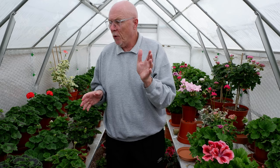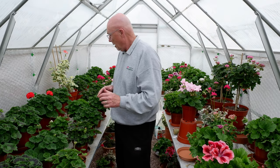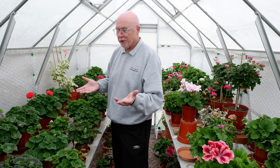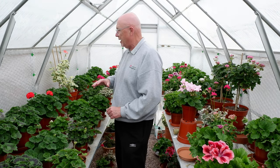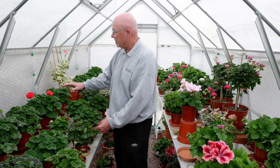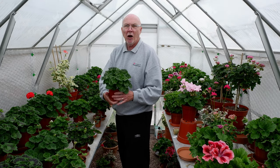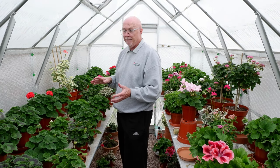One thing I've had to do is clear down a lot of plants. I've got lots of plants under the benches now, primarily to give the plants I'm aiming to have for show plenty of room. I'm filming this on Saturday the 16th of May — four weeks to go today to the show. It's very debatable whether a number of these dwarf plants and floribundas are going to be ready for the show. There are a number with absolutely no sign of any bloom — the body of the plant is fine, but there's no sign of any bloom.